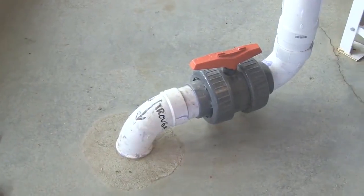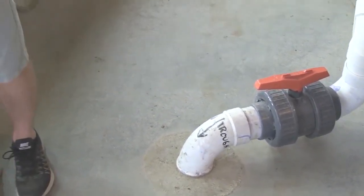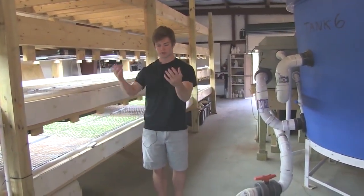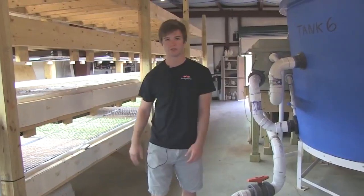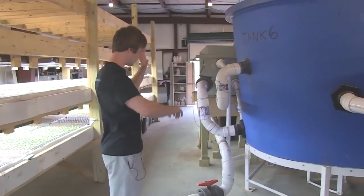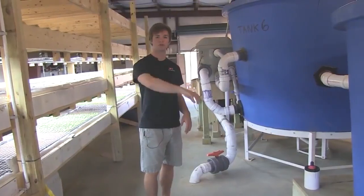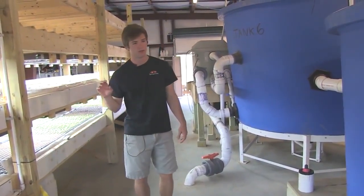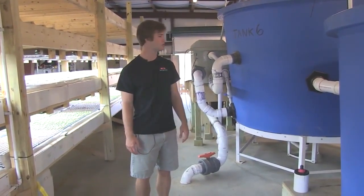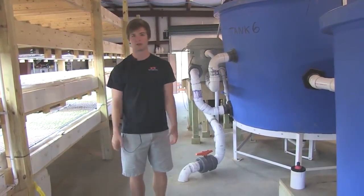Yep, this is the water flowing to the troughs. So it'll go underneath and then break up into a manifold, splitting into 5 parts, and that water all flows through the troughs and comes back to eventually be pumped out again. So at this point, the water is being pushed into the tanks here, and that's all overflowing, and then it's going to overflow out into the troughs. Those troughs are going to overflow into the sump. So, that one pump, once the water gets to about our height, it's just going to fall through the system until it gets back to the pump again.